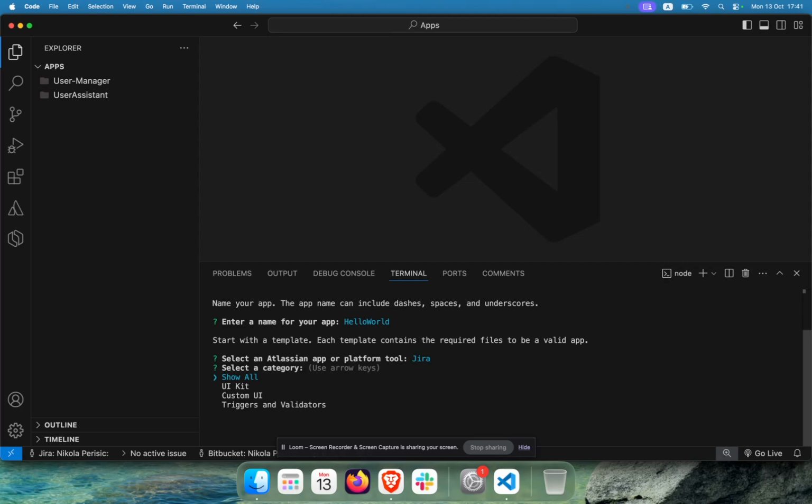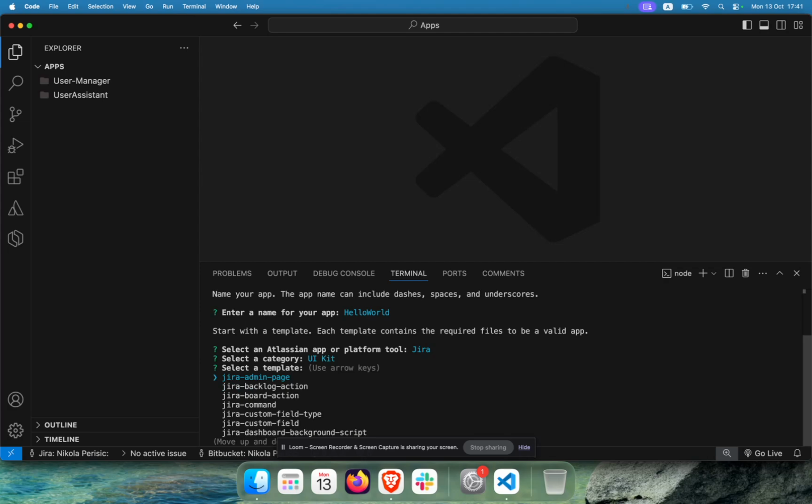So it's nothing really big in terms of having fancier UIs. If you want a fancier UI, you actually need to create the Custom UI. But the thing is, in order to actually run your Custom UI apps, you would need an extra step, which is to use the forge build command in order for that app to work. To simplify this, I'm going to go for the UI Kit.